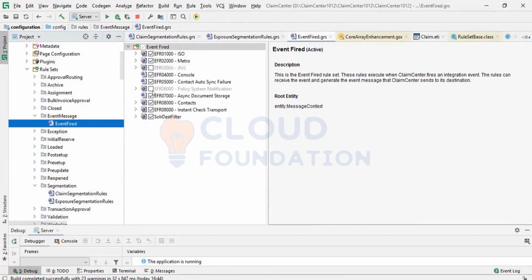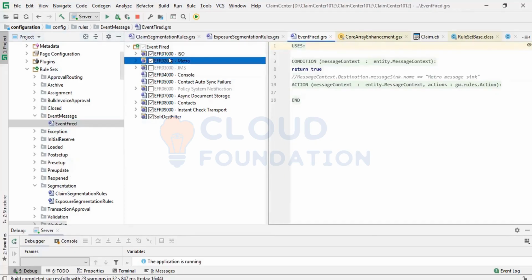Event fired rules are used for integration purposes. If you want to integrate an external application or system with the Guidewire system, then event fired rules are created to generate the payload to be sent to the third-party system. We have different third-party systems mentioned here, like InsurTech.